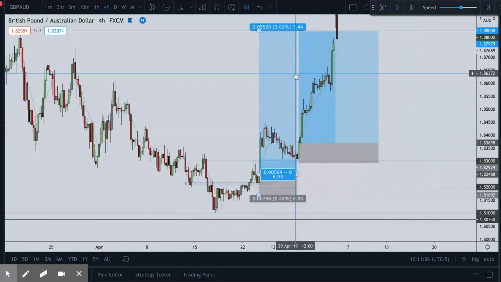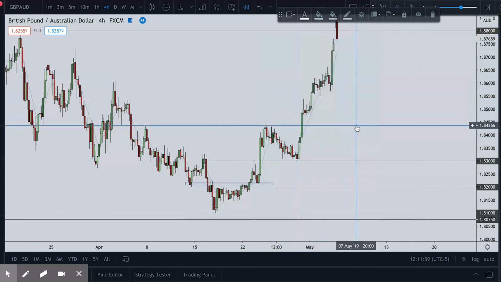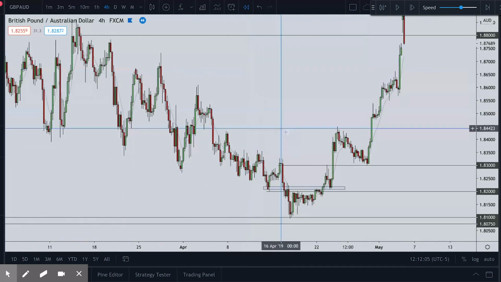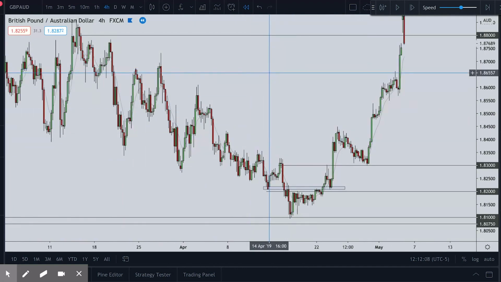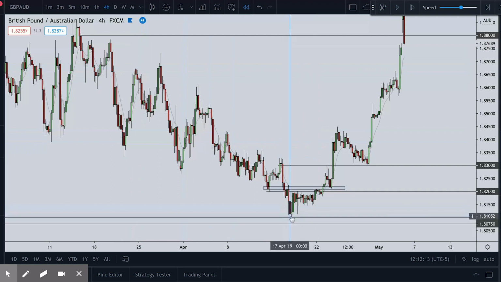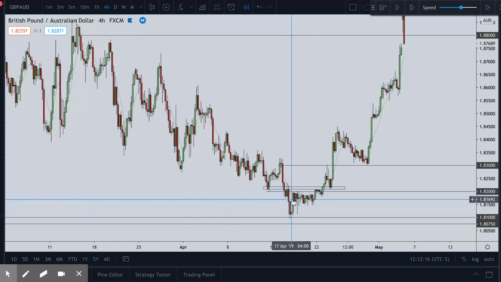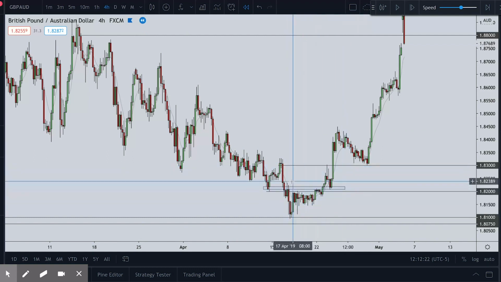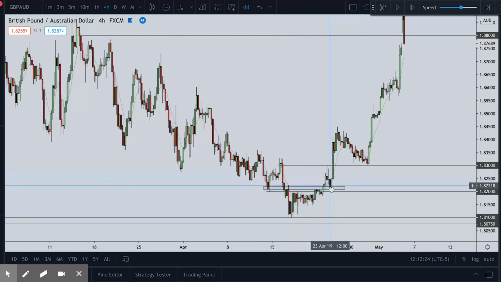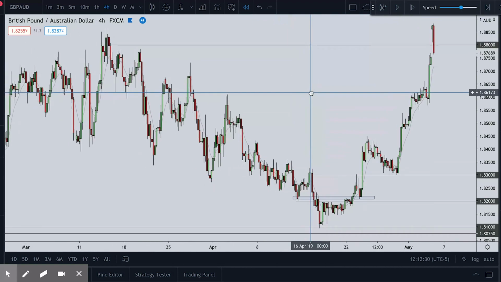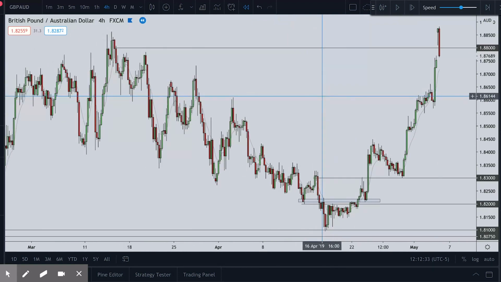Okay, so that is the power of using all of the levels and everything that I've just presented to you. Now, that is not even to mention the short trade we got out of this zone. And I've got to say, this is the importance of being precise, being patient with your trading entries. If you're going to dive into every single trade, if you're going to early enter like these, or you're going to gamble at buying this single bullish engulfing candle here, well, then you're probably going to take a fair few losses compared to being patient, being conservative, and waiting for structure to suggest that the entries are right. So hopefully that taught you some very, very valuable information. And I do hope that you are learning now and everything's coming together.